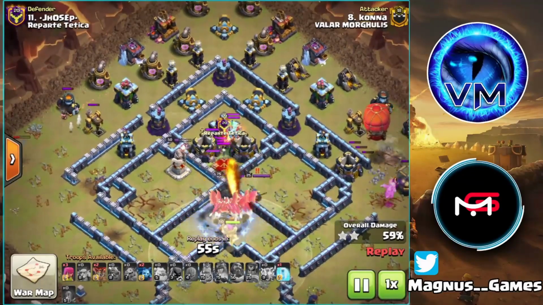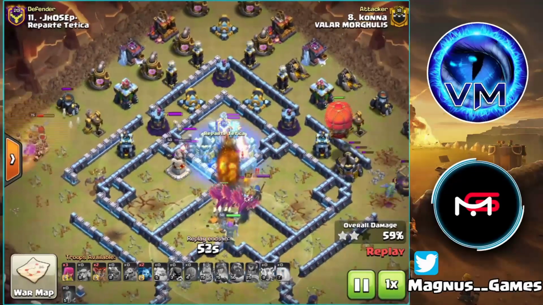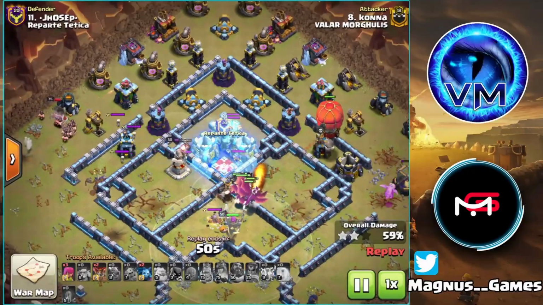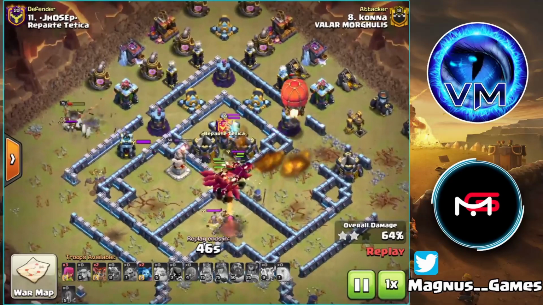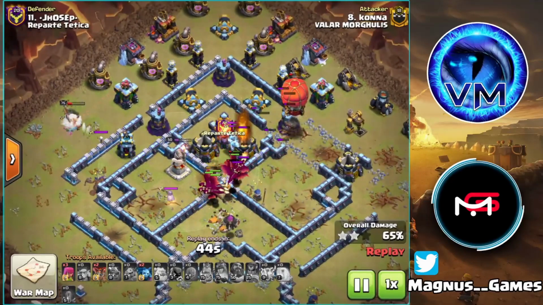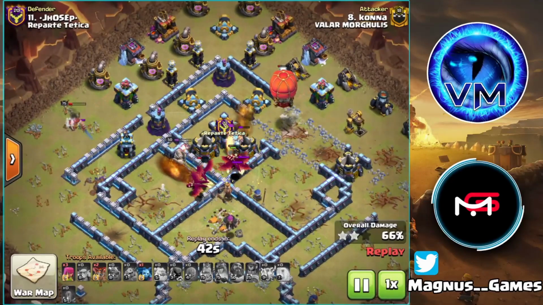And as these dragons cross the Town Hall, we get the lure on the Clan Castle. Using a freeze, keeping these super minions at bay, giving these dragons time to get out of the tornado trap and then devour the defending Clan Castle as well as the heroes.